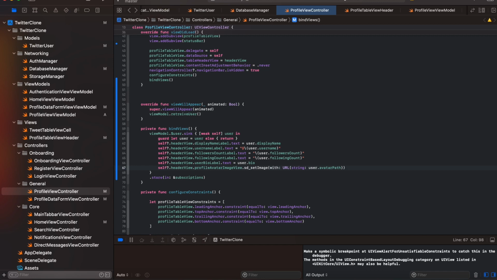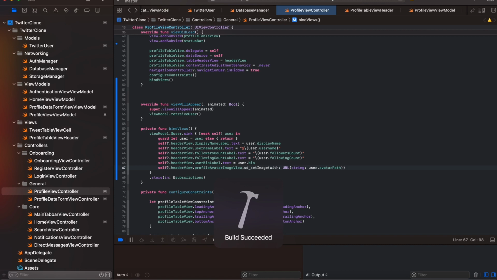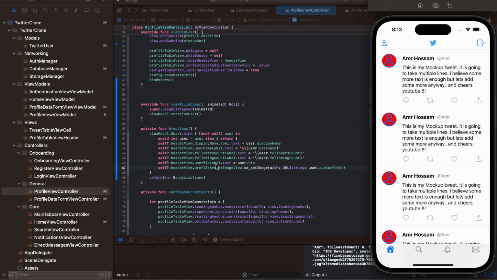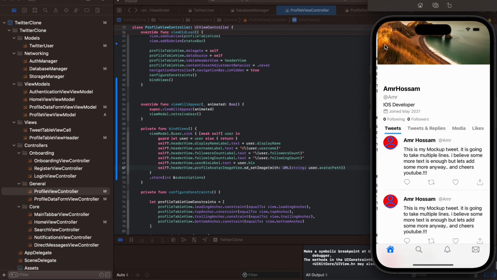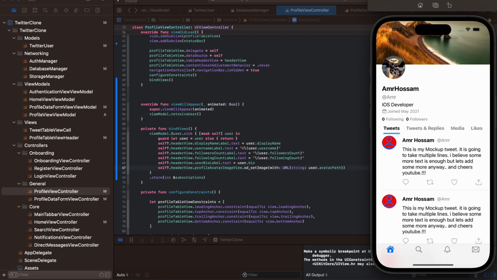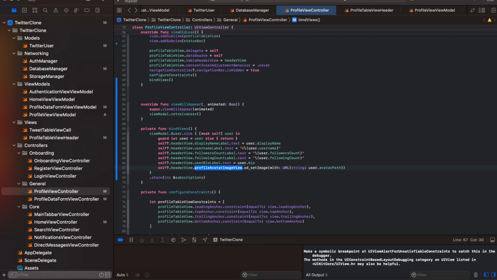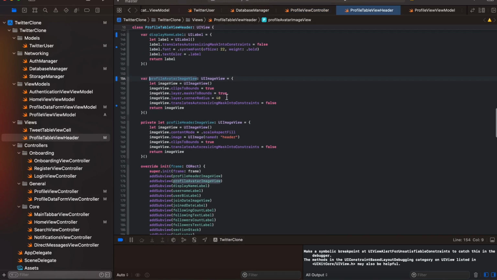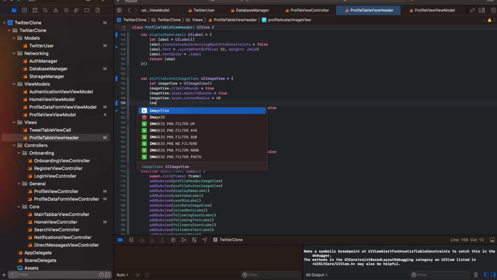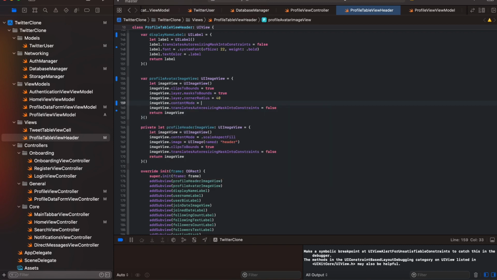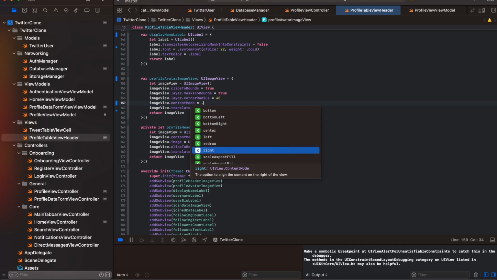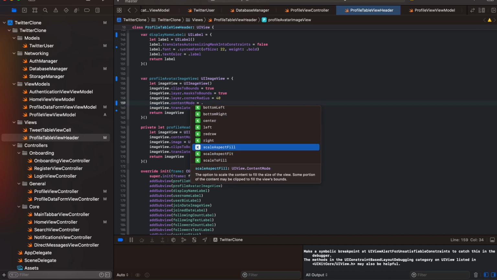Let me hit Command R to build and run this project, and we're going to see something really interesting over here, because up to this moment we've been coding with hard-coded data. So this is going to be the first time we actually see something over here. And as you can see here, the Batman logo that we have added earlier. Maybe we can change the aspect fit of this. So we can say image view.content mode. This is going to be set to scale aspect fill. Yeah, I believe that's the one.